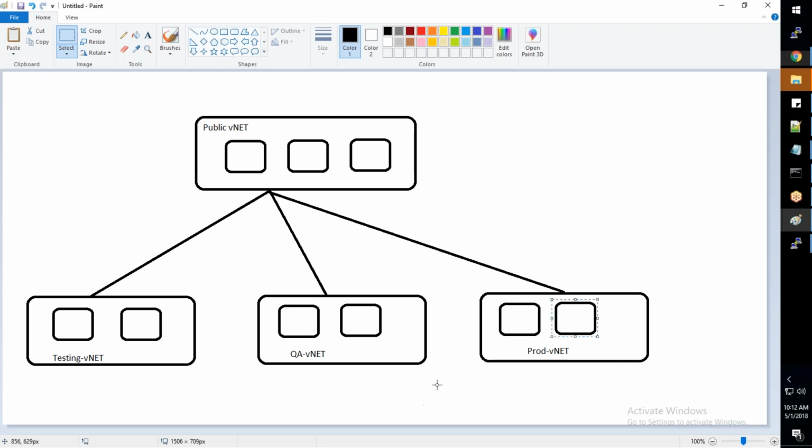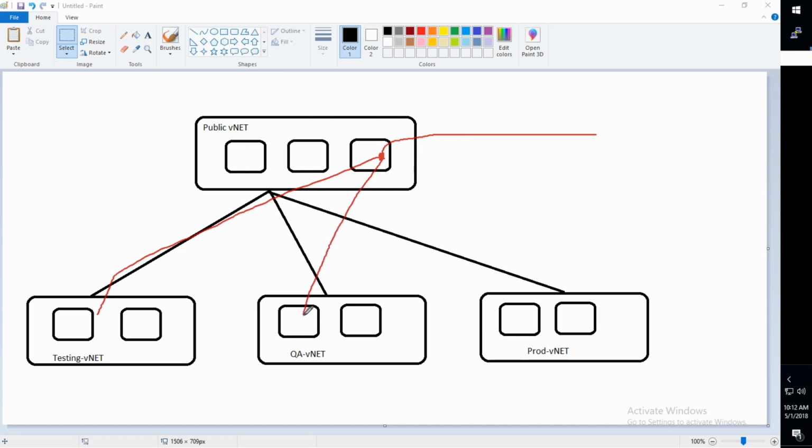I don't allow anyone to log directly into the servers for management. If somebody wants to log in to manage, they can't log in directly. First, they will log into this jump server. Since the peering is there, from there I'm going to take RDP or SSH to these servers and manage them. This is a best practice they use to maintain security.